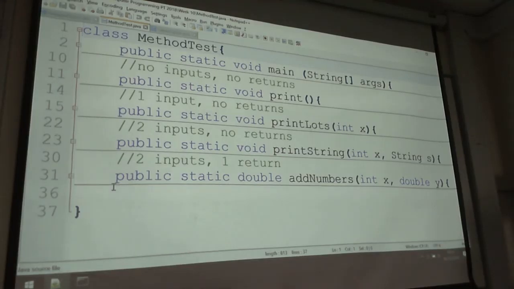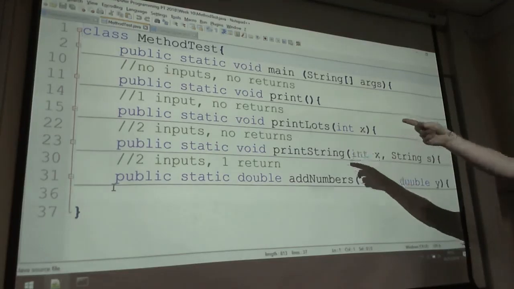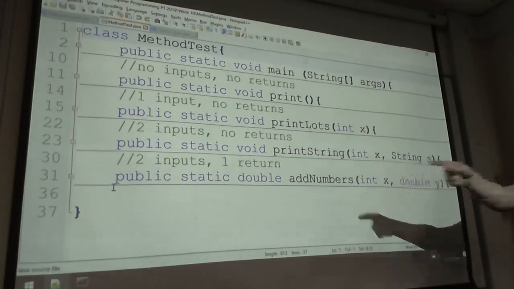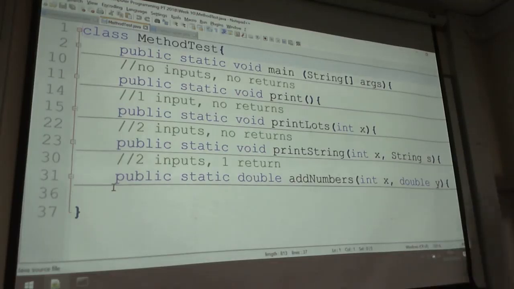What we did is we said, let's take a piece of work. Usually a piece of work is going to be duplicated; you run it more than once in the program. Rather than having it copied and pasted multiple times in your program, you put it in one place and then you just refer to it. These are all very small examples. You can see it goes from 11 to 14, 15 to 22, 23 to 30, 31 to 36. So they're not big examples.